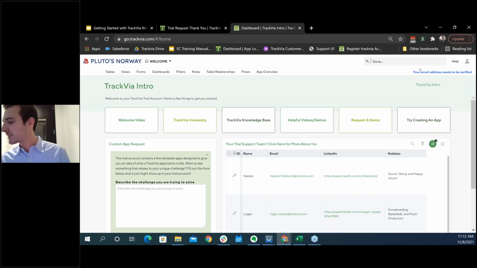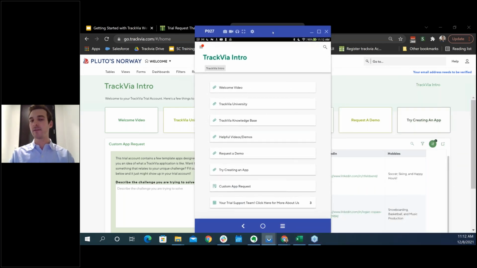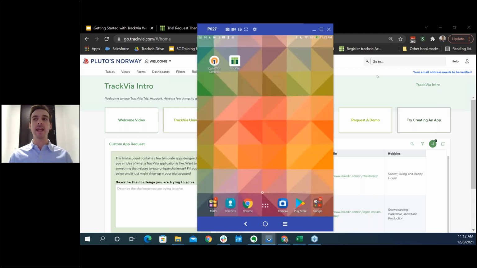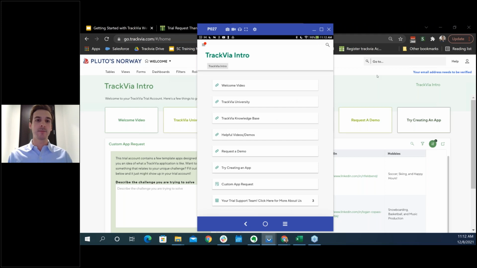So I'm going to sign in real quick on a mobile device here next to me. And now I'm going to drag this screen over. And we have our app, right? So again, we're just in the welcome app on this mobile device here next to me. And as you can see, we have a native iOS and Android app. Basically, this means that we get to utilize the full functionality of your mobile device, like talk to text, the camera, location capture, and we also are allowed to do offline capabilities, like for those performing field services. They may be in areas where they don't have service or Wi-Fi, so they can still continue their work operations and functions without being connected.